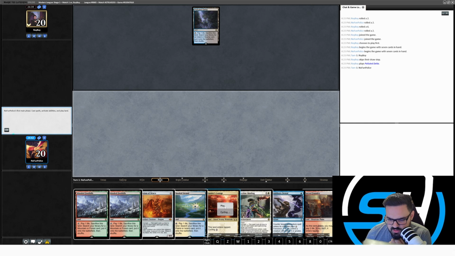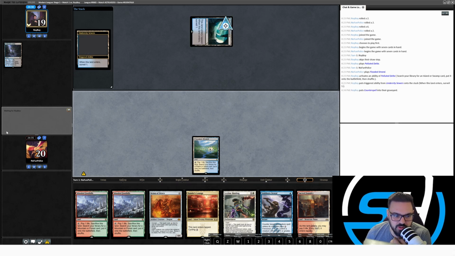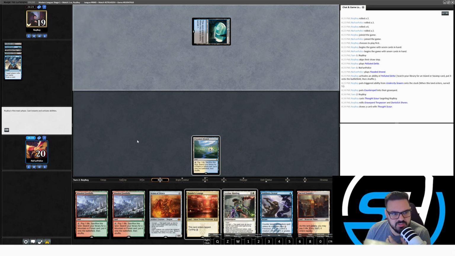Let's see. So we'll start with the Xander's Lounge. I want to kind of hold up this Stubborn Denial. Part of me thinks that this isn't exactly correct, but I think holding up the stub is just better. If this is Frogtide, if they want to go turn 2 Frog, I'm going to just, so this is Frogtide. So this Player Mills 2, yeah. All right, what do you got for me? Yeah, so this is the Frog Reanimate.